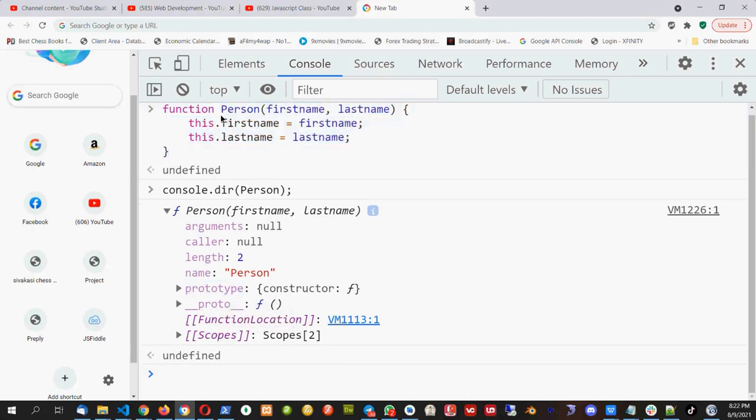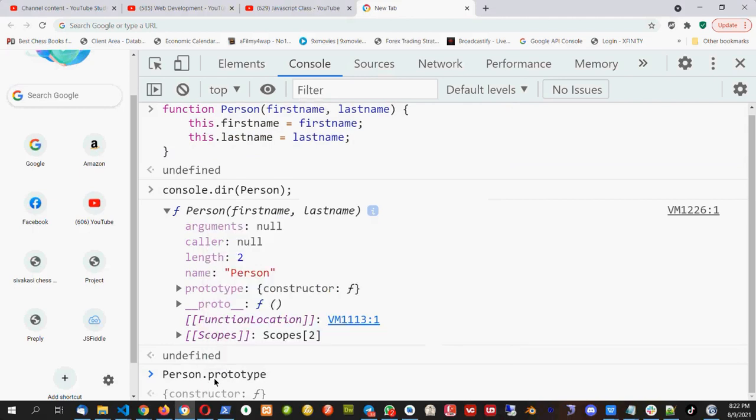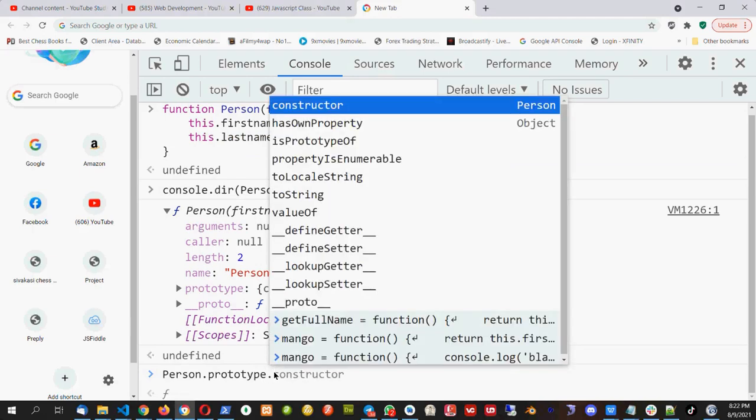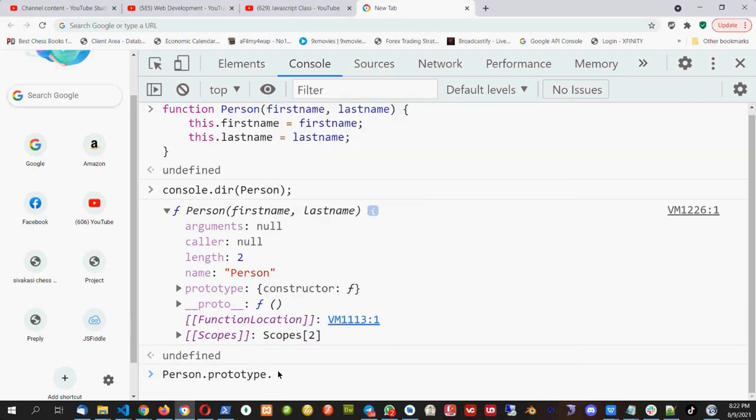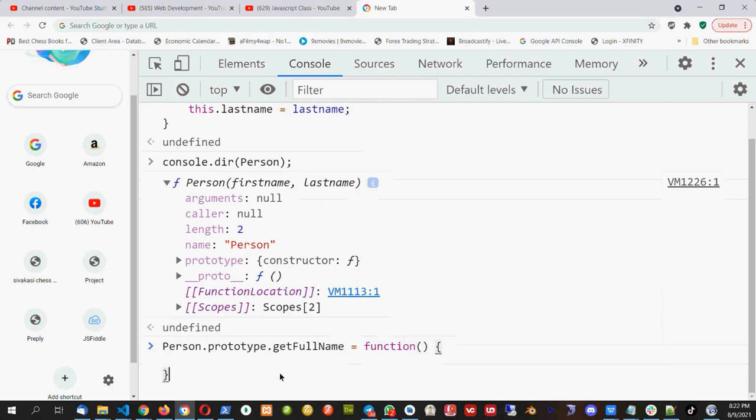So how to do that? I will say the name of the function, that is Person, then I will use the prototype, that is .prototype, and then I will put any name. I can put any functionality. I can create a variable also, or functions also. Let's create one function called getFullName equal to function.